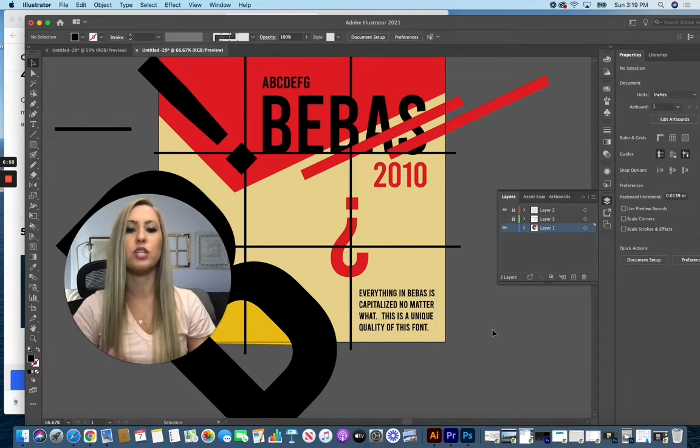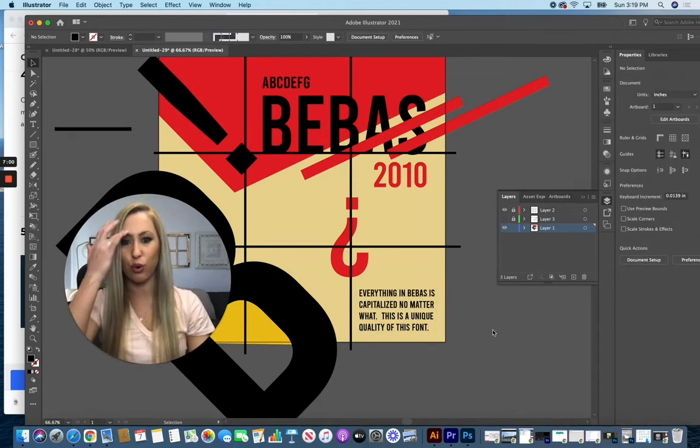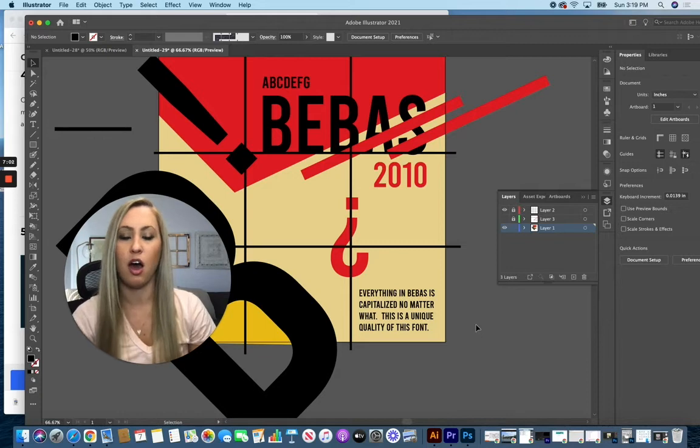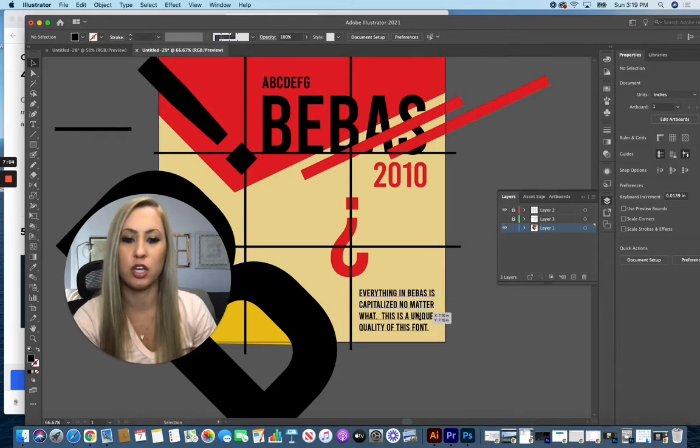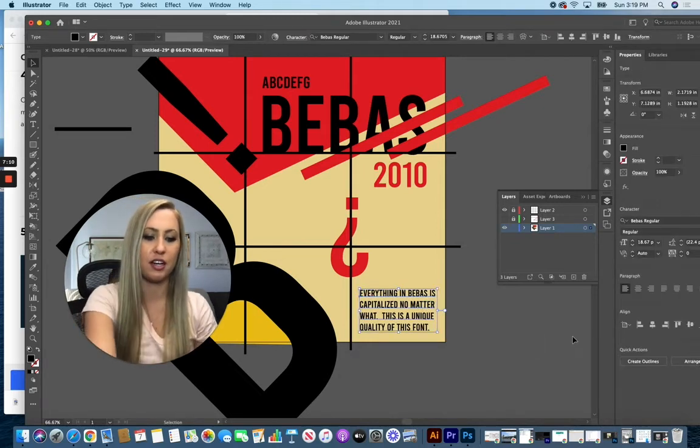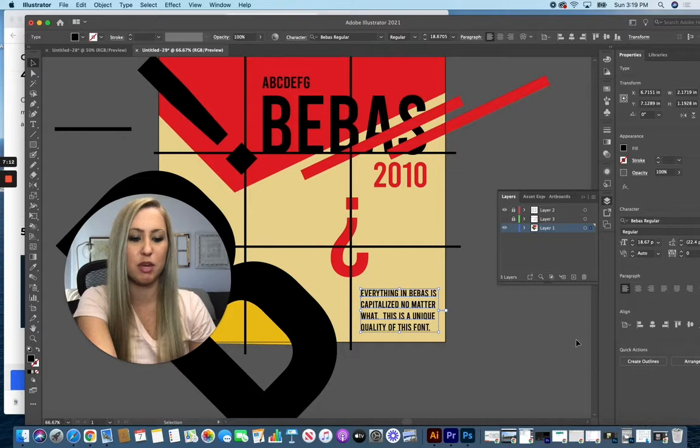You also never want to have your text too close to the side of the page. Otherwise it's potentially going to get cut off, and it just doesn't look right if it's too close to the edge. So be careful of that as you're adjusting. And again, use your arrow keys. It's really nice to make small movements rather than using your trackpad or your mouse.